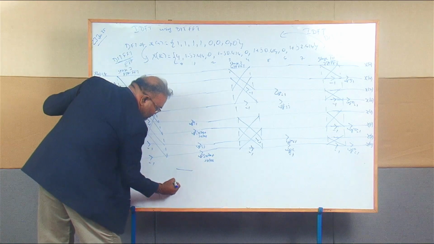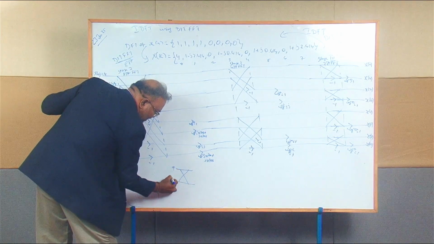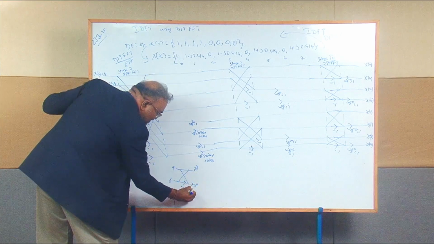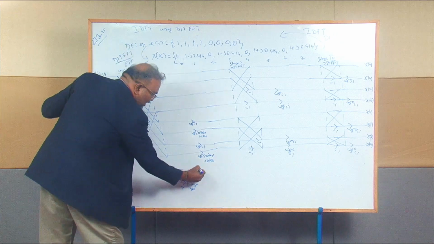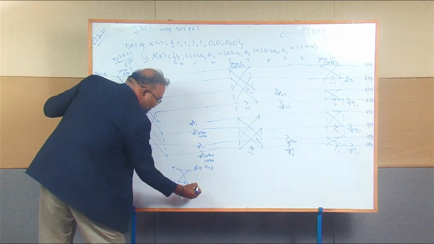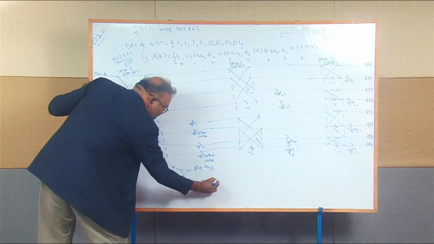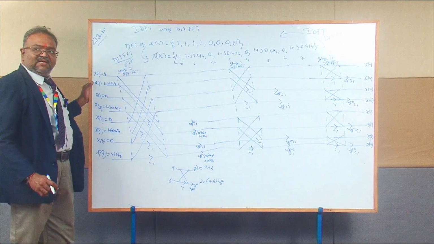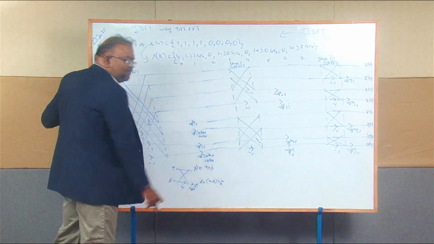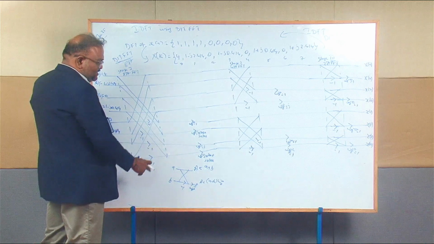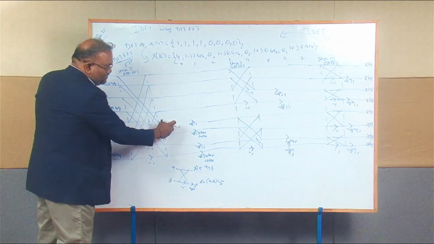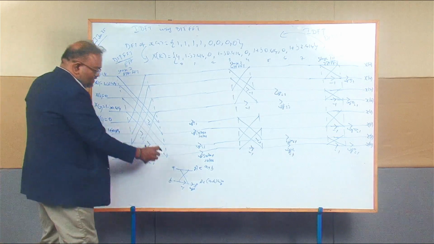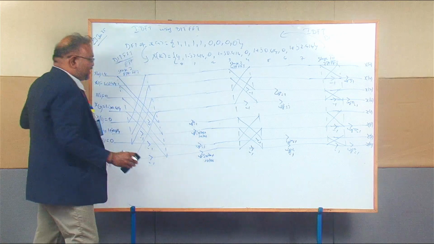So, two things here: two signals, A and B, and capital A and capital B here, with minus 1. This side here it is W8 power 0. So, capital A equals A plus B, capital B equals A minus B, the whole thing times W8 power 0. In the earlier method we multiplied only B by W8 power 0. Whereas in this one, that is why a space is given there, the twiddle factor value is there. That is the reason I have given space before and after the twiddle factor.